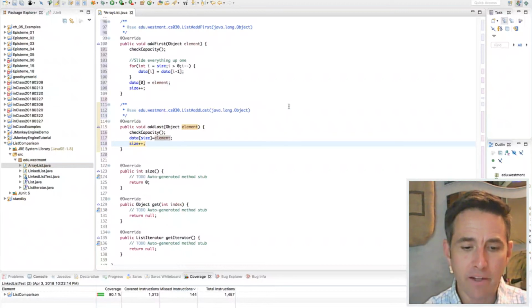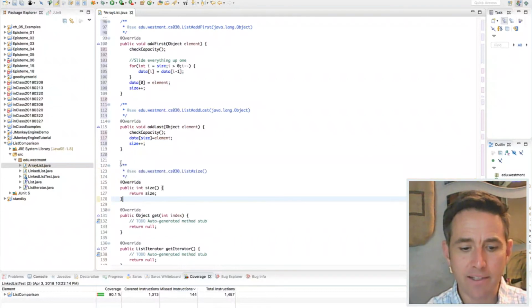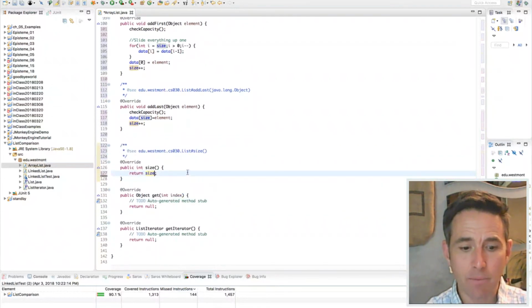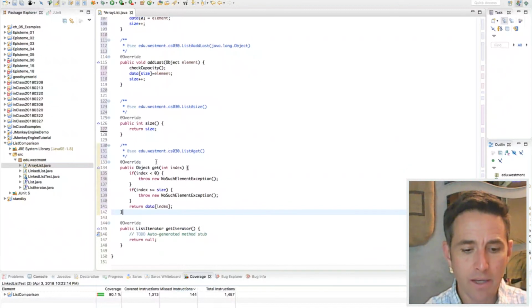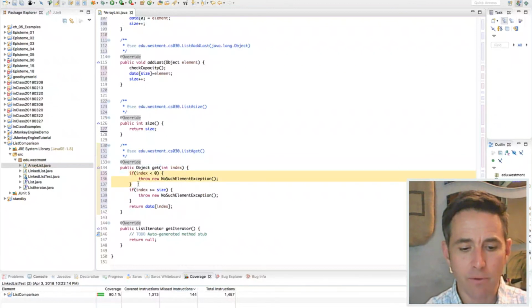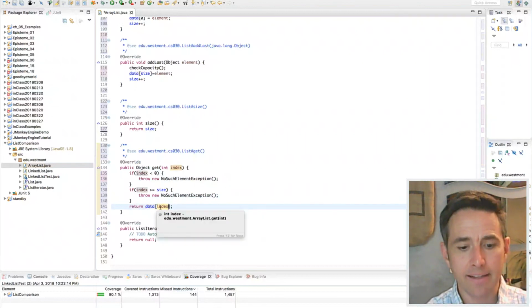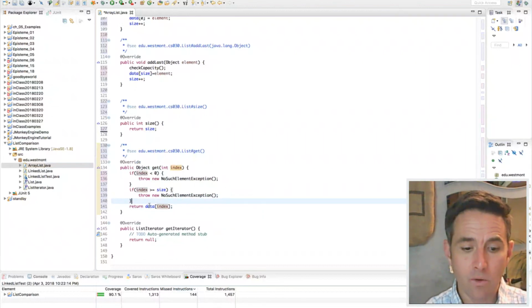We have the added benefit of being able to return size very quickly. Size in an array list is very trivial. We don't actually need an iterator to implement size in an array list. We just return the internal variable size that's keeping track of how many elements we have. Likewise, get doesn't need an iterator either. Get, because we have random access just by indexing any element of our data array that we want, we can just say get with whatever index we're looking for. If our index is negative, we throw an exception. If our index is too large, we throw an exception. Otherwise, we just return the data located at that position. Because it's an underlying array, we can use this random access procedure in order to get our data.